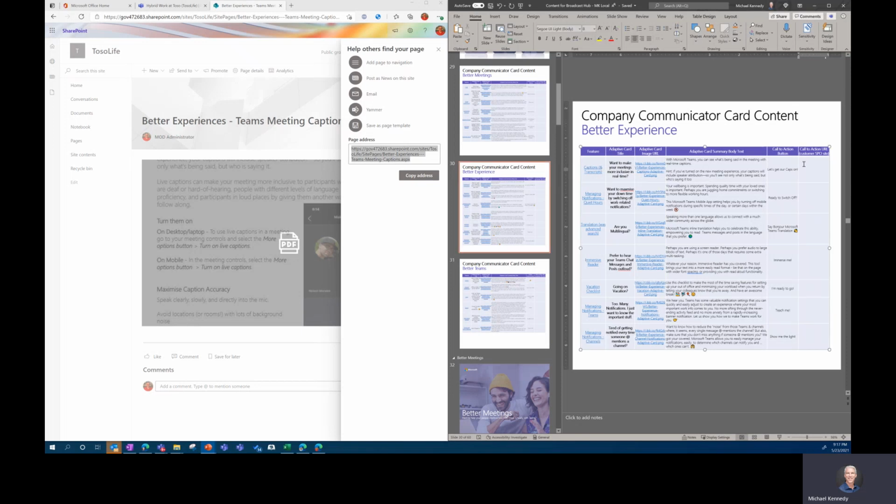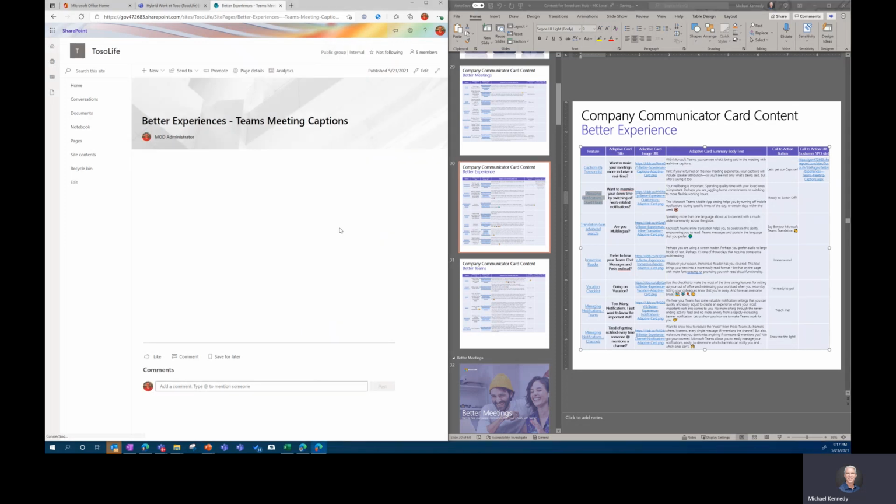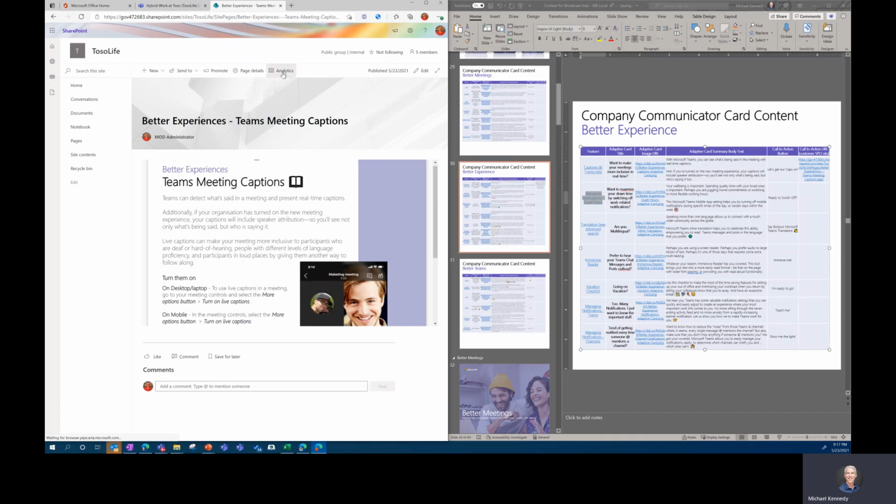And so this is going to be the call to action URL link. Okay, so this page will now be live in SharePoint, and we'll have the ability to get analytics on this page. So this is the fastest and easiest option to create the page.